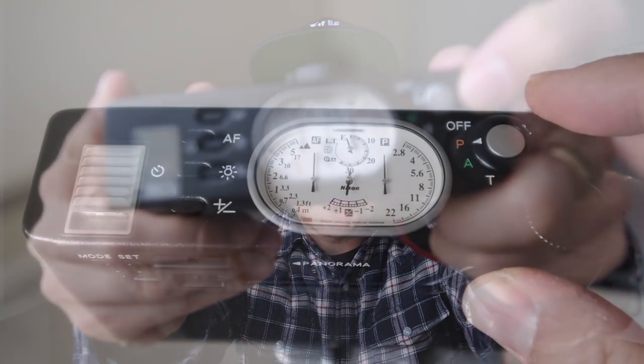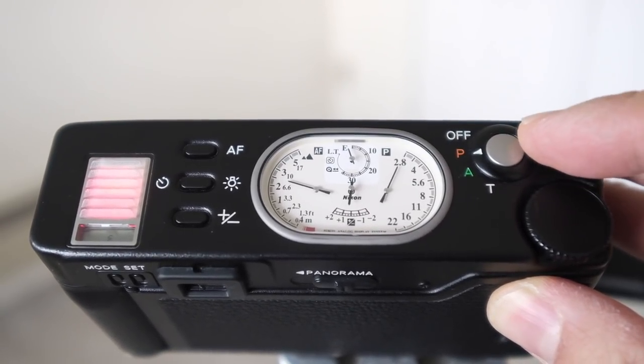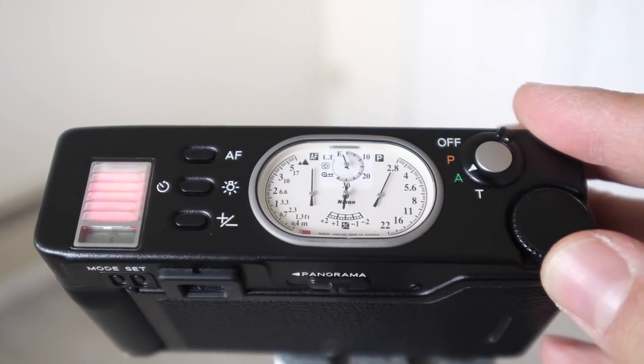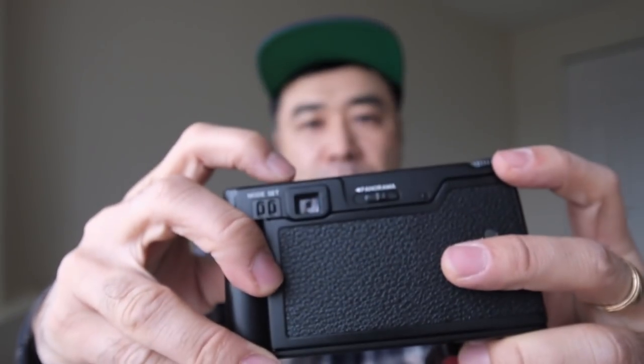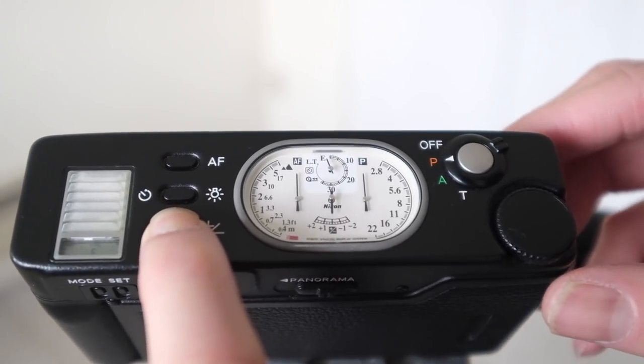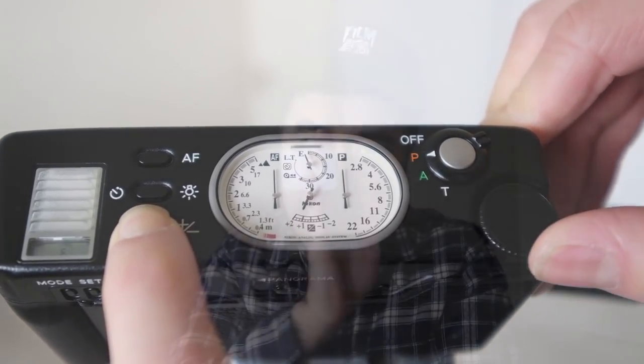You have aperture control here. So you're in P mode here, that's program mode, you can see that. And as soon as you go into aperture priority, you just have to change this aperture dial here, and you can choose your aperture accordingly. And down below there's an exposure compensation dial, but you have to press the plus and minus button here. So if you press this, it's going to be a lot harder to see, and I don't even know if this will work. If not, I'll do an insert, but that's how you adjust it. And even with the camera turned off, you can see that you are slightly over and under exposing. That's the beauty of this.